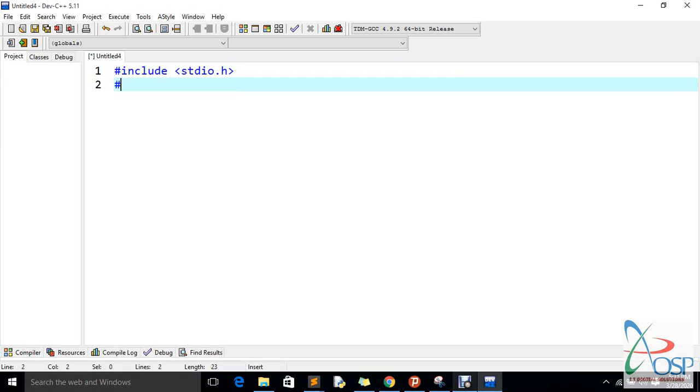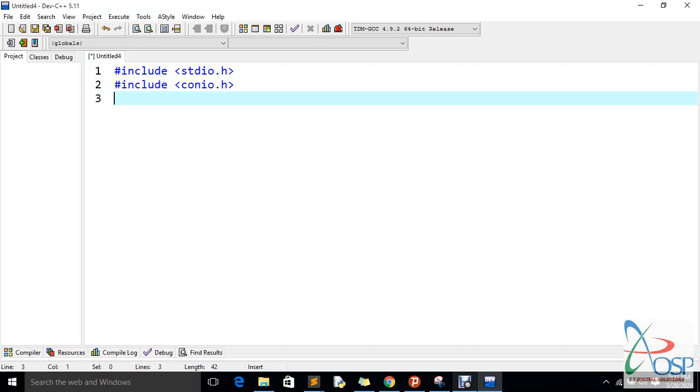The next line, still we call for hash include, then here we put conio.h. Now I'm going to explain this. Still the hash include implies in simple terms we are calling for the preprocessor directive that's responsible for the console. Console means the black screen, the CMD or the command line. Console input and output implies in simple terms we want the input and the output to be based on the console application that we are going to design from here. Implies the black screen. You get? That's what we're going to be getting from here.